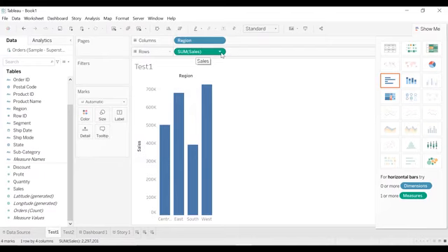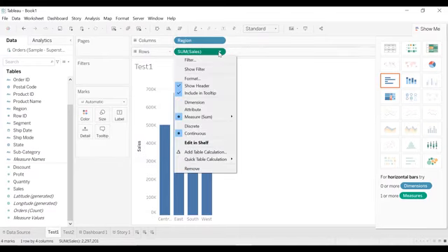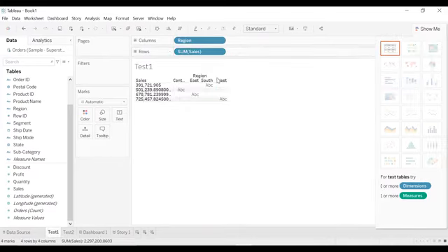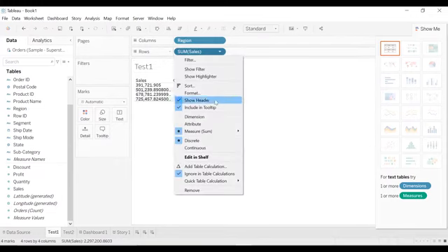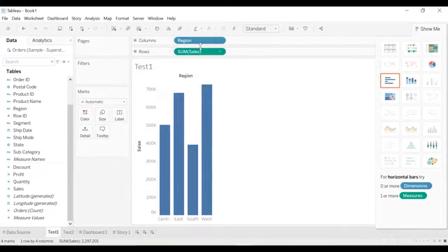Okay, so if we convert sales into discrete, it will be in blue, but it has no meaning, so it has to be a measure. When you see a field in green, it means that it is continuous, and if it is in blue, it means that it is discrete.